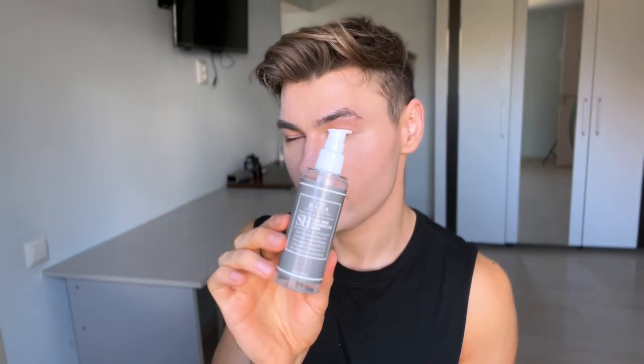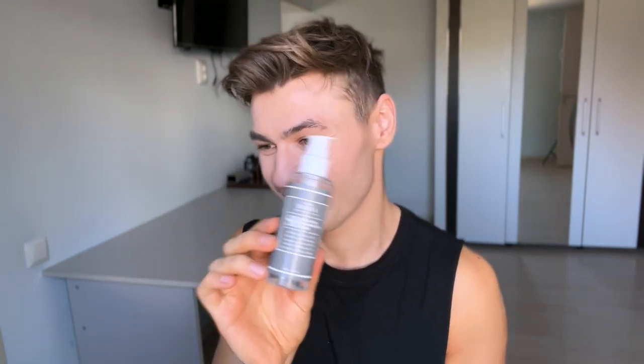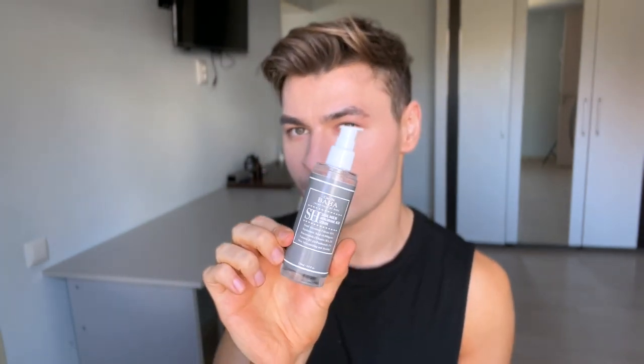Just store this one in a dark place and that's going to solve the problem. When it comes to price, I bought this on sale on iHerb for about ten dollars, which is a very good price. It's more affordable than the COSRX one, and you get slightly more — 120ml here versus 100ml with COSRX. Very cost effective, love the price point.